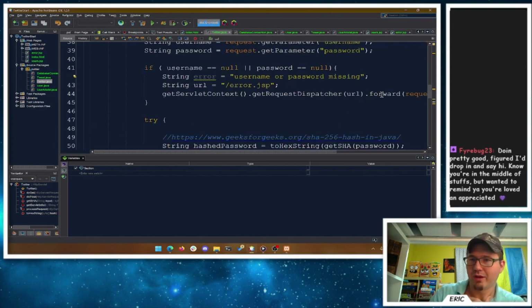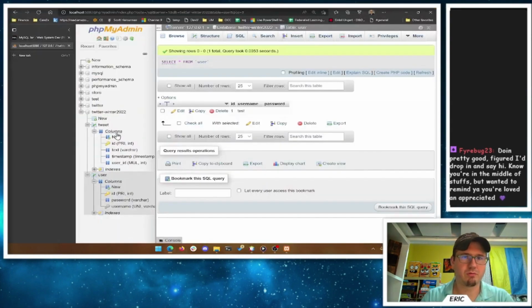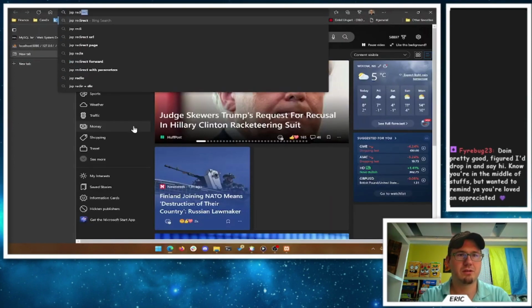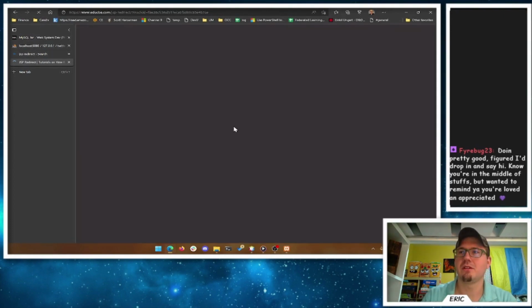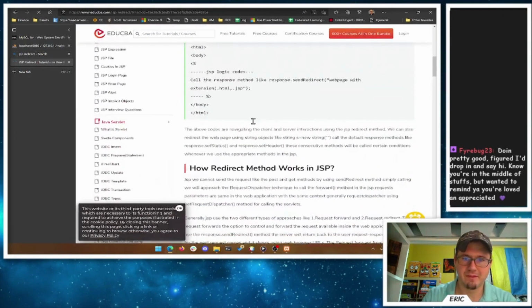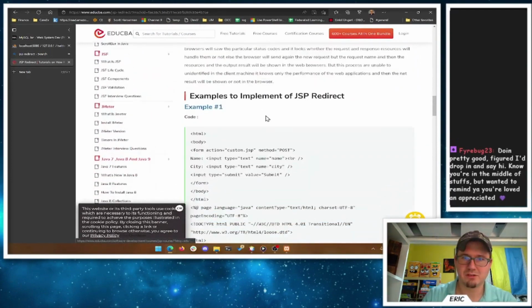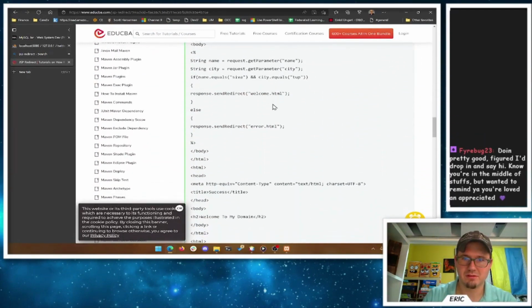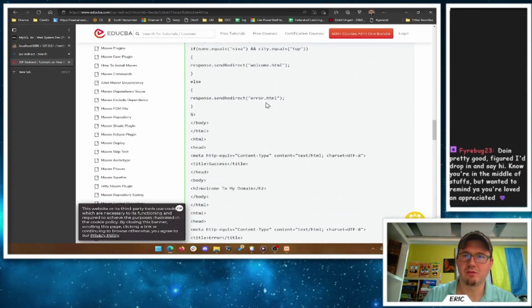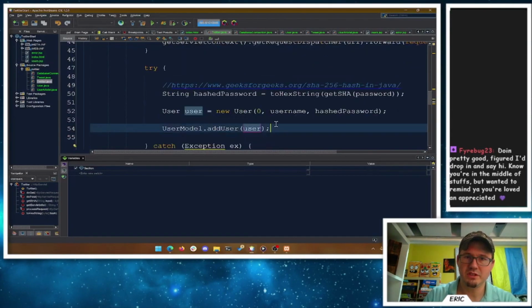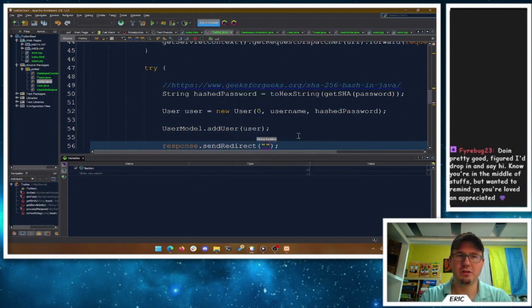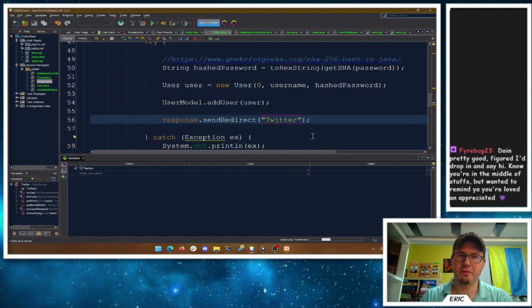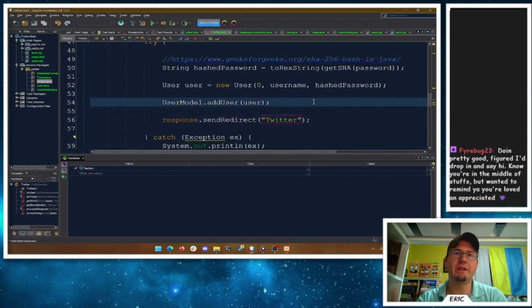So we don't want to forward the request. What was the difference here? We had forward or redirect, JSP redirect. There we go. Let's try this one here because I'm not remembering what we did before. Redirect. Response.sendRedirect. Okay, sure. Easy enough. It should bounce them back to our servlet, hopefully. And then we should go and list that new user out.